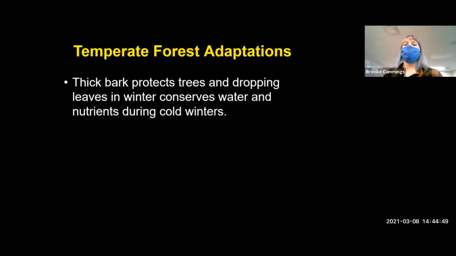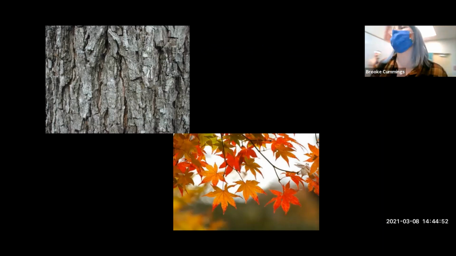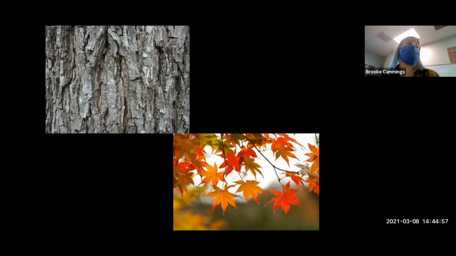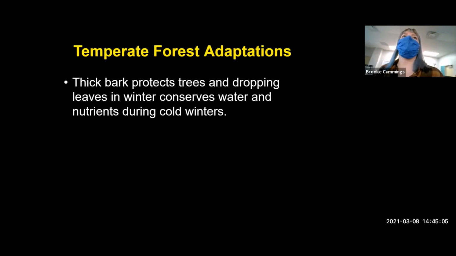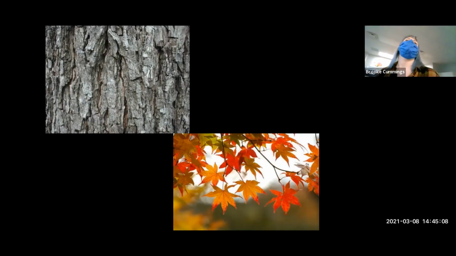Okay, then we have temperate forests. So this is kind of the forest we're used to. Those are the trees we have, but since we're in Texas, we don't get seasons quite as defined. But basically, they're going to have thick bark, and then they're going to lose those leaves when it starts getting colder because they're not getting as much sun. So they're putting all that energy into having those leaves there and keeping them alive. If the leaves aren't able to get enough sunlight to photosynthesize, they're just going to get rid of them and save their energy.